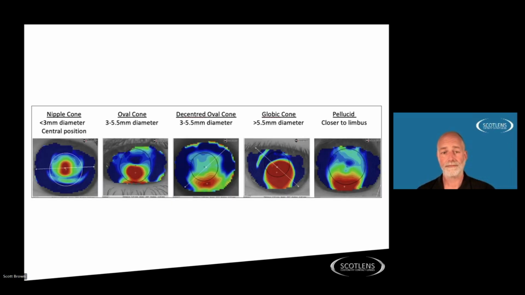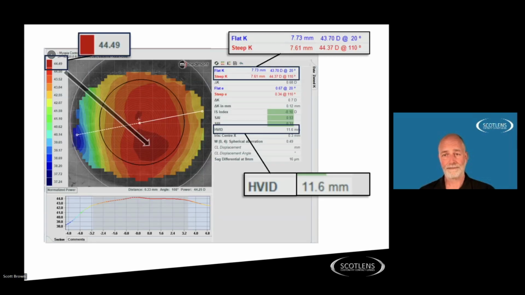Now, that patient would then have gone on to develop one of these patterns, so topography can give us a bit of a different insight as to what pattern of keratoconus the patient has, whether it's a small cone central or whether it's more peripheral or a larger cone, or down to a very peripheral area like pellucid. Effectively, the etiology of these is all the same. The stroma with this is thinning, so the epithelium will be normal, the tear film is normal, but in keratoconus it's the stroma that changes, and so this change would be effectively the same, happening just in different parts of the patient's cornea, which is why we get the different patterns.